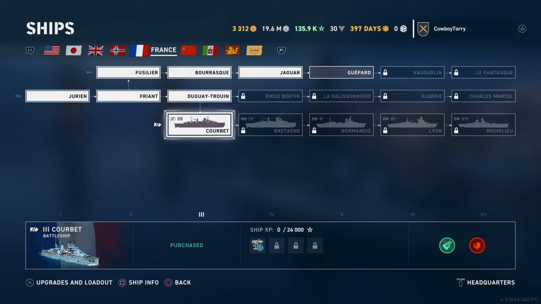And the first ship that I selected to try this, okay, it's only tier 3, but it's the Courbet, a French battleship. Maybe let's go over the details. I already unlocked it by playing the Duguay-Trouin. And maybe let's go over the statistics.